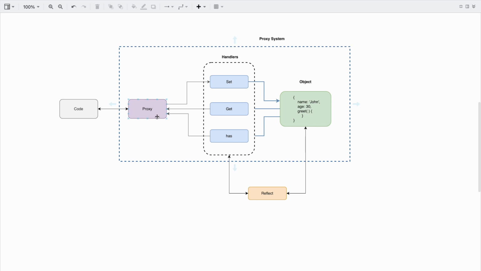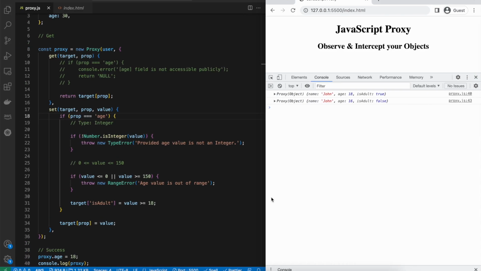If you remember this diagram that we discussed earlier, we have something called reflect here. Now, to modify an object in all these handlers, one way is that you go ahead and modify the object directly using the target and the prop. Or there is a way to simplify the process using reflect. And reflect APIs come in very handy most of the time. We're just going to see next how it can make our life easier.